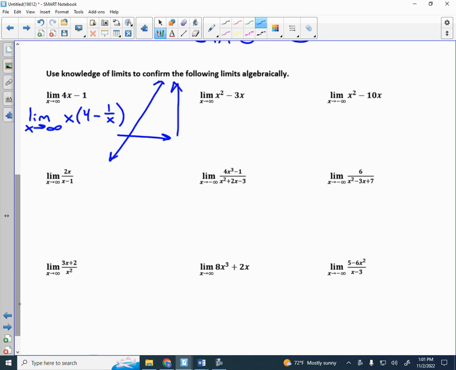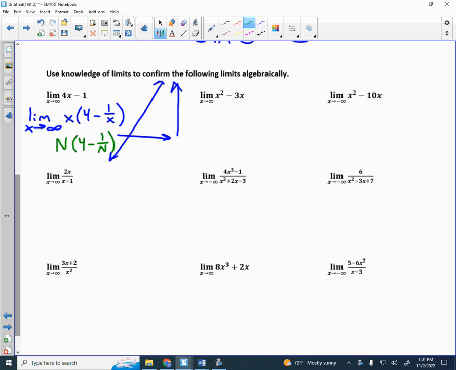Everybody wrap their brain around that, that is the factored form. Okay? So you don't have to write this on the test, but I do want to show you that we don't plug in infinity like a number because infinity is not a number. It's a concept. As soon as you say infinity is like the largest number, well, there's a number after that. You just have to add 1 to it. So I'm going to plug in a very large number for x times 4 minus 1 over a very large number. What is 1 over a very large number going to go to? It's going to tend towards 0.